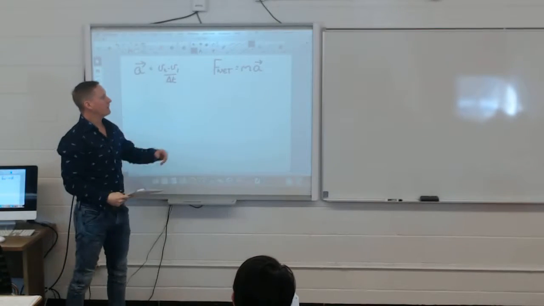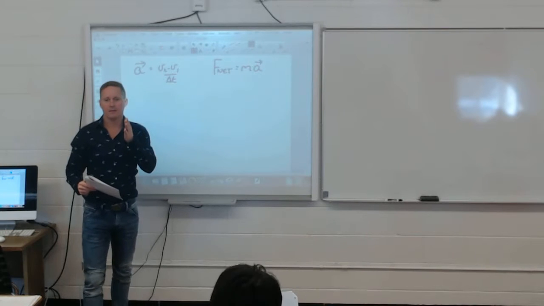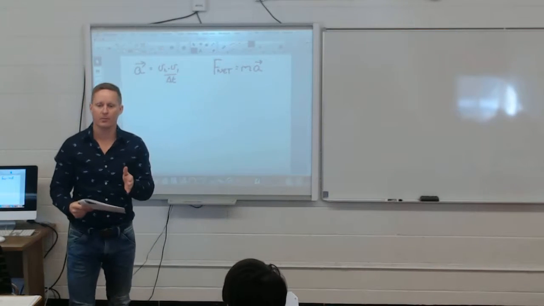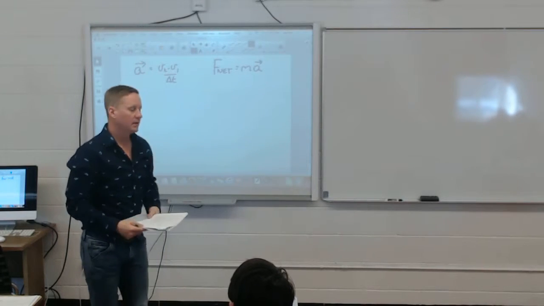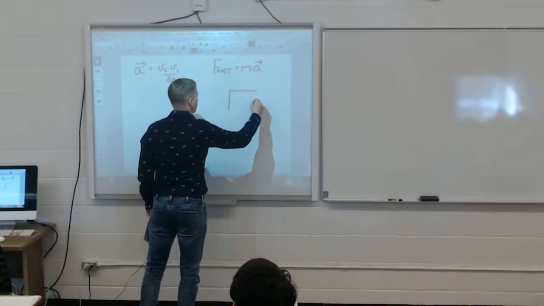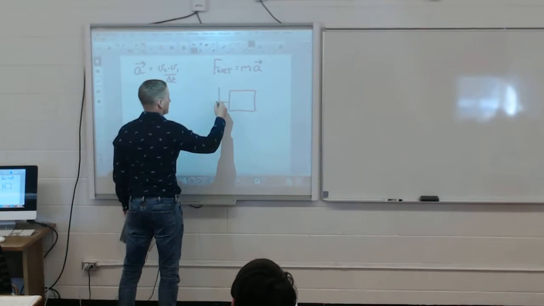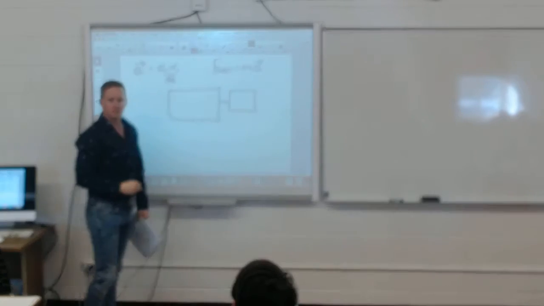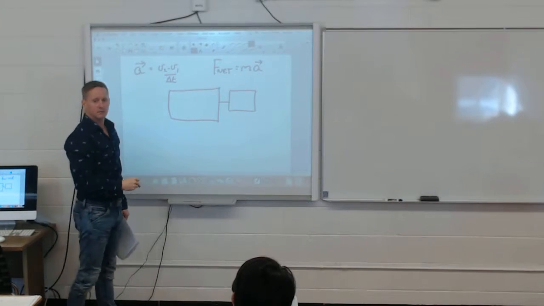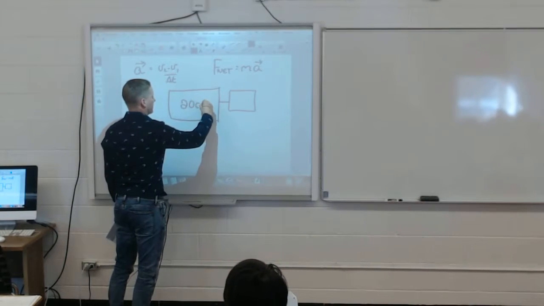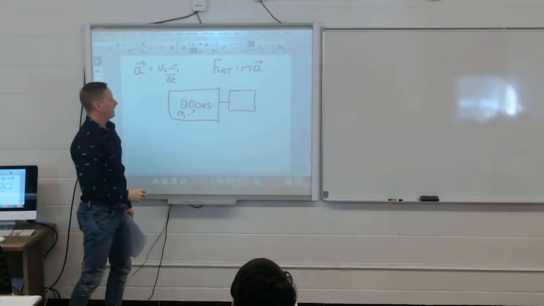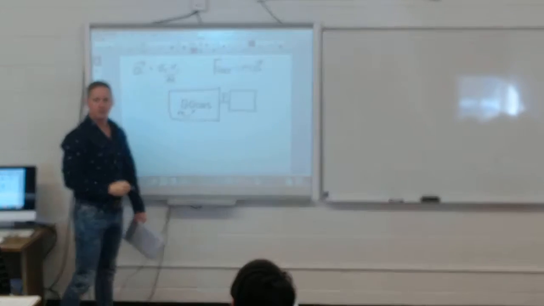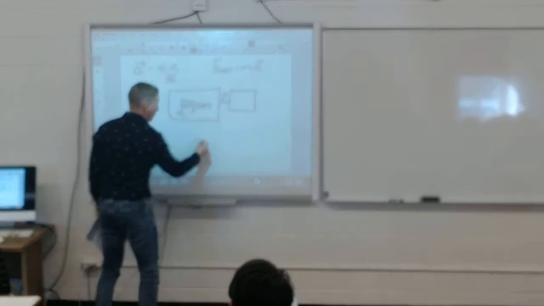Okay, so now you have to determine the amount of mass that's being pulled by the rope. You ignore everything in front of the rope. Now you have to find out how much mass. So your locomotive is right here, and you're pulling how many cars? It says 20 cars. So the mass is 20 times whatever the mass of one of those cars is, and that gets you your force right here.